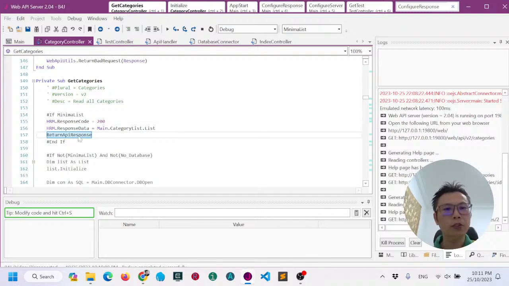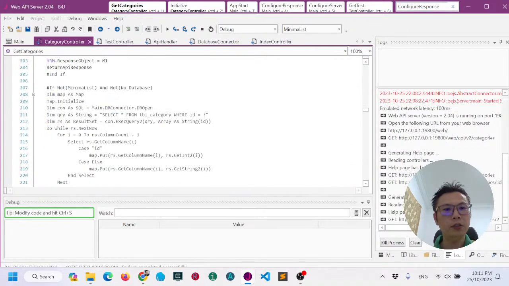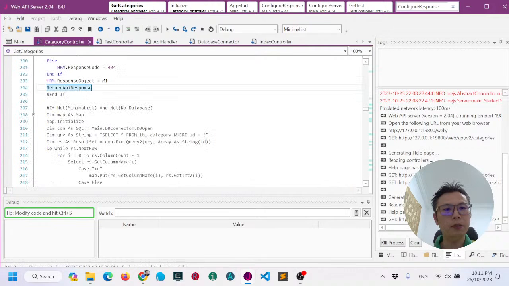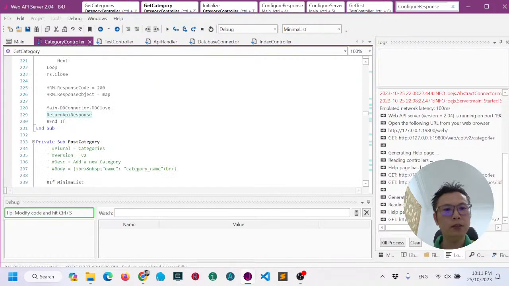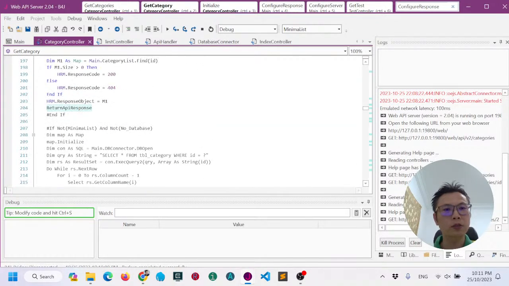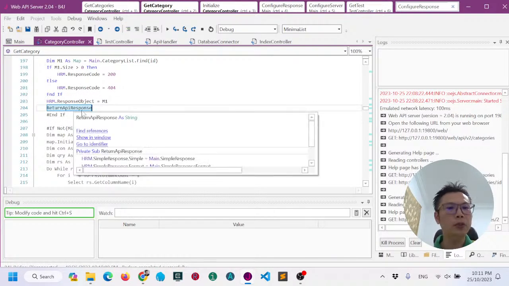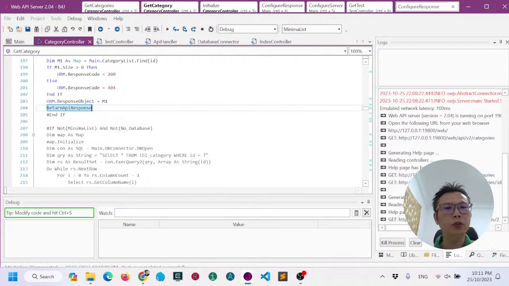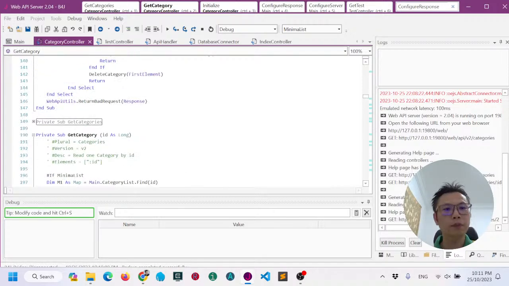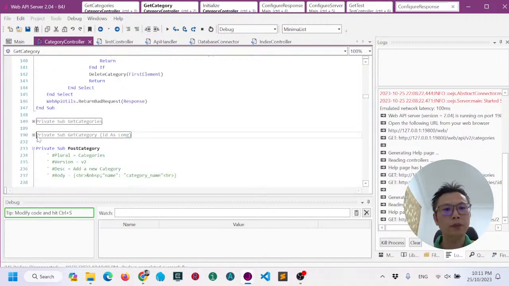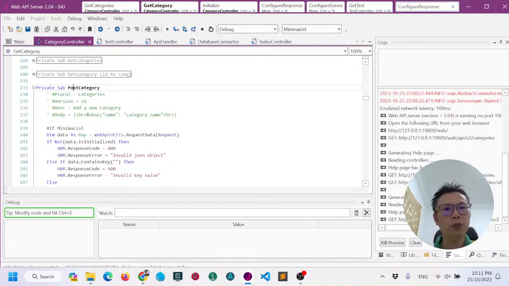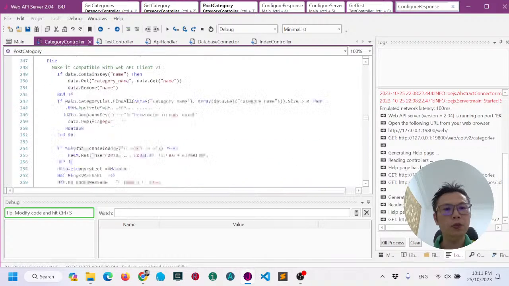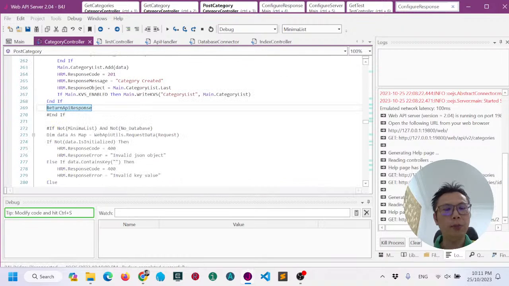For get categories and get category, same at the end, I pass the return API response. This is a common method that you can reuse for all the subs, because every time you create a sub, you need to return the API response in JSON format.